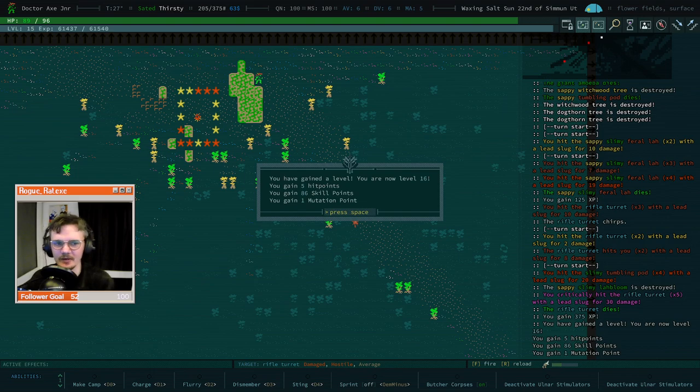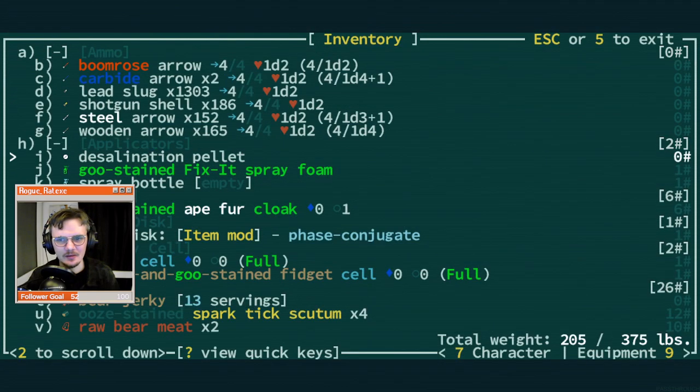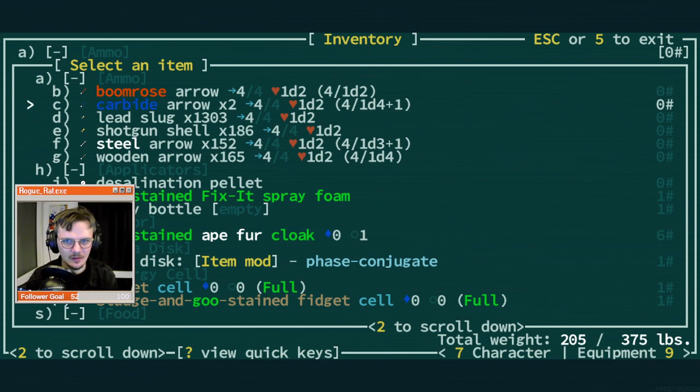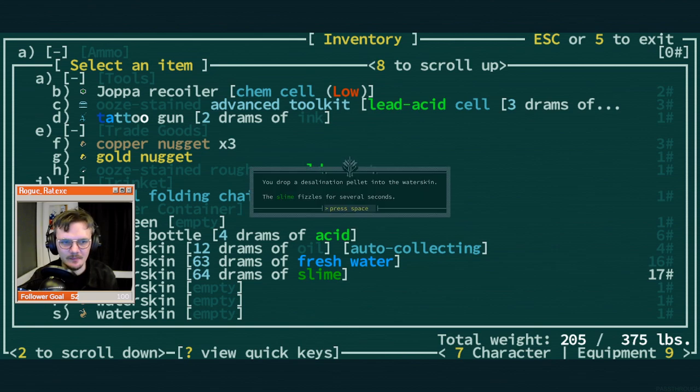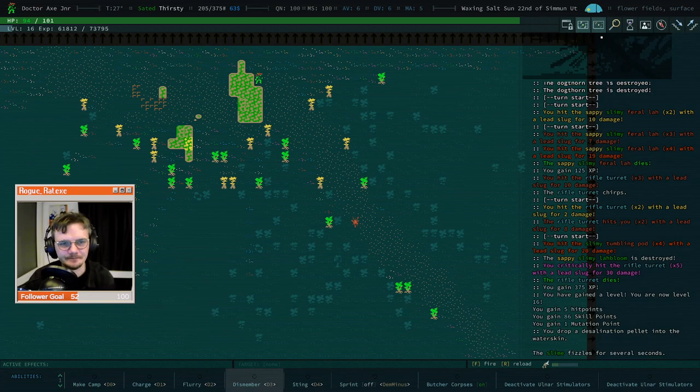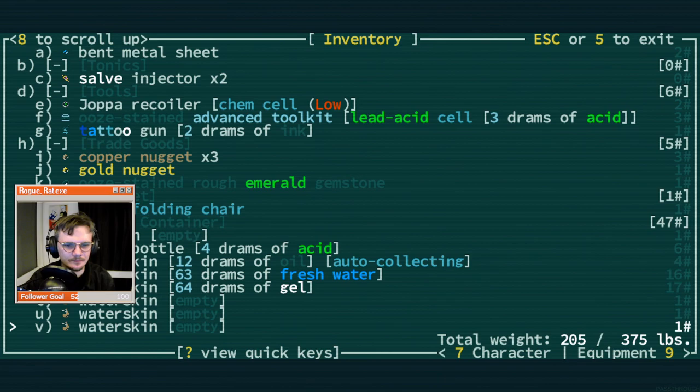Okay, we leveled up. We're level 16, we've got 5 more HP, some more skill points and another mutation point. Great. Before we do that, let's just use this. And we're going to apply the desalination pellet here into this water skin full of slime. So you drop a desalination pellet into the water skin. The slime fizzles for several seconds. What does that leave us with? There we go, we now have gel.